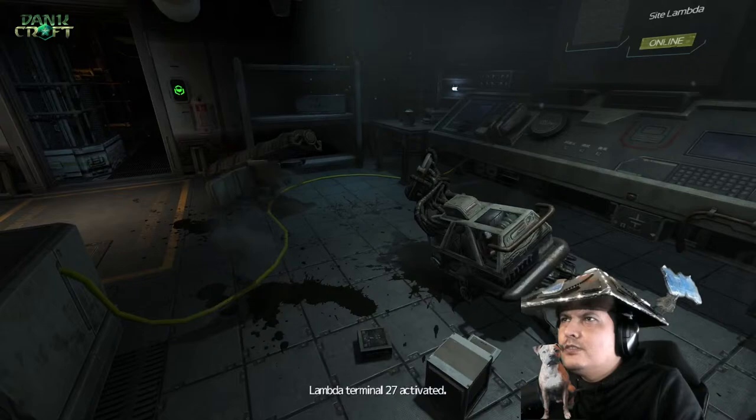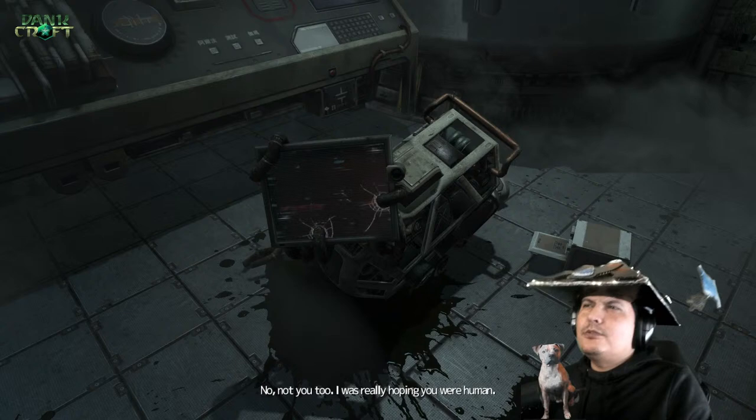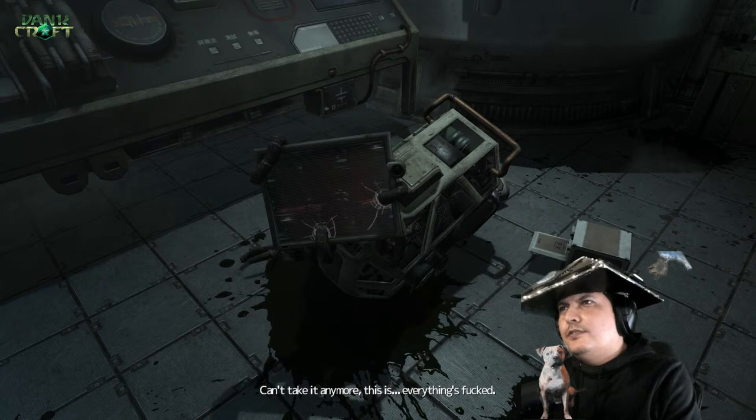Oh, you found an Omnitool. No, not you too. Oh, she's a robot. I was really hoping you were human. She's like Carl. Don't let the circuitry fool you. I was human once. Can't take it anymore. Everything's messed up. Oh, she knows she's a robot. Nothing left. Calm down. It's not the end of the world.